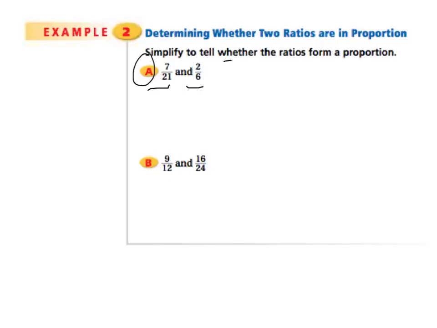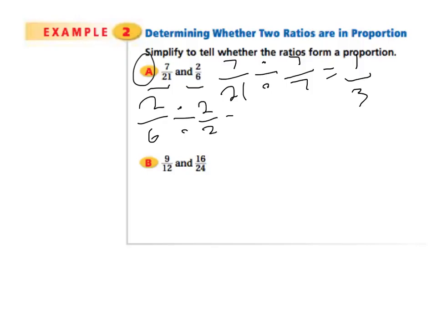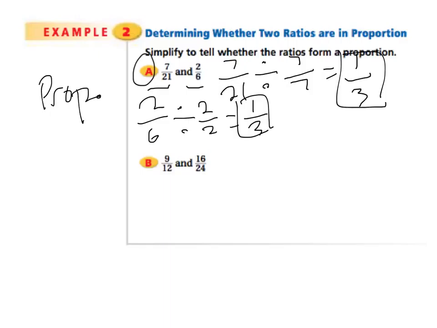So let's first try to simplify 7 over 21. What's a number that both 7 and 21 go into? Well, 7 can only go into 7, and I know that 7 also goes into 21. So 7 divided by 7 gets us 1, and 21 divided by 7 gets us 3. So that's one ratio. Now 2/6, can we divide 2/6 and simplify it? Well, I know I can divide by 2 over 2. 2 divided by 2 gets us 1, and 6 divided by 2 gets us 3. So we have 1/3 and 1/3. Since the ratios are equivalent, this is a proportion. Okay? I'm going to just abbreviate it.